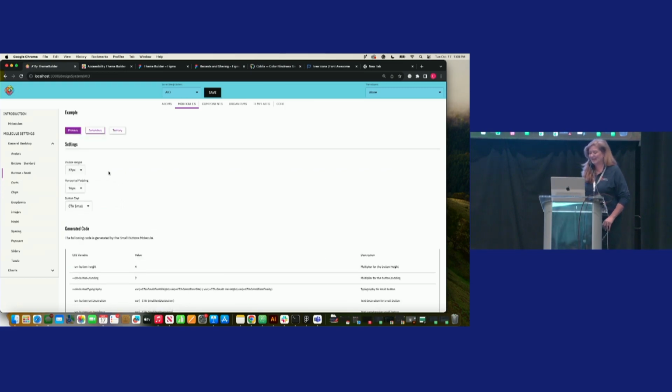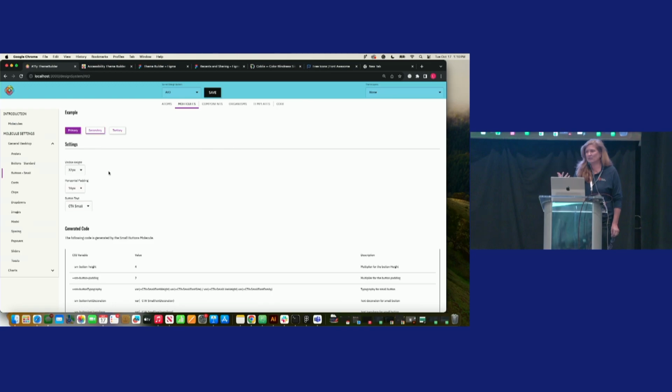components. People ask about this thing called small button. People say, well, how can you have a small button and a regular button? If I have a minimum target area of 48 pixels, how come this button is 32 pixels high? Well, it visually is 32 pixels high. It actually has a parent target area that meets that minimum click area. So when someone goes to try and click that, it has that click area, even though it looks smaller.